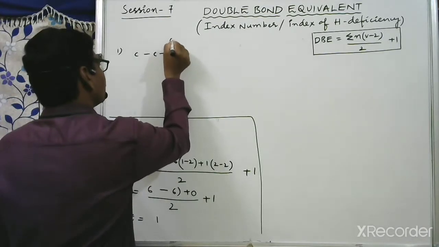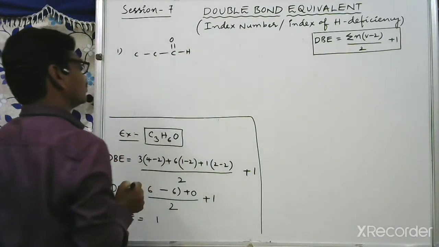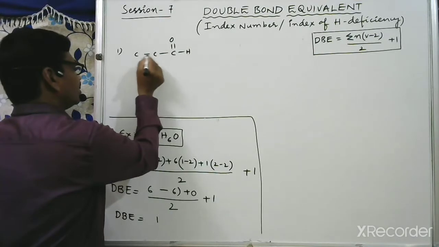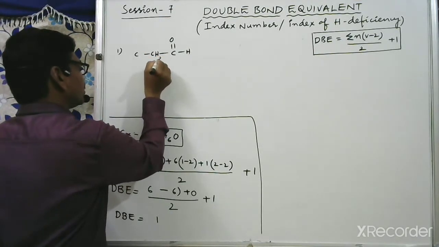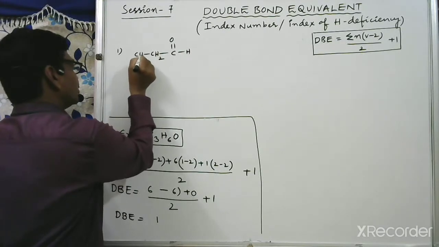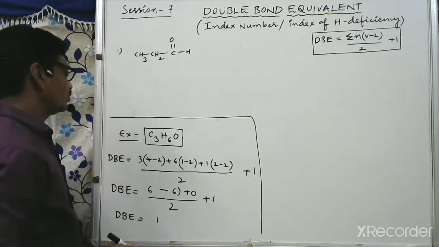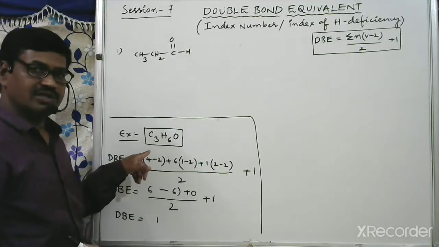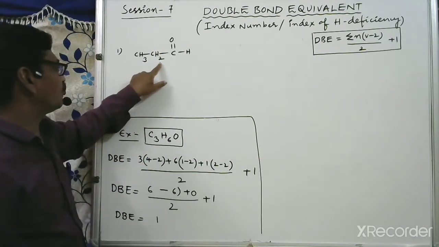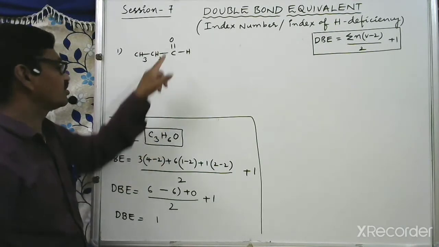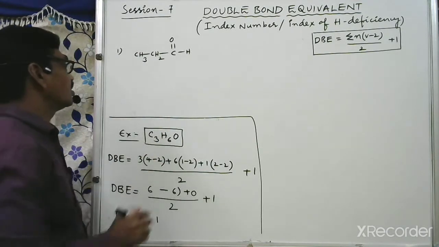A double bond to O I am writing, here one hydrogen. Here already around this carbon two bonds are present, so two hydrogens are required here. Here only one bond is present, three hydrogens are required. Now check once, is the molecular formula the same or not? 1, 2, 3, three carbons, 3 plus 2, 5 plus 1, 6 hydrogens, 1 oxygen. This is propanal.